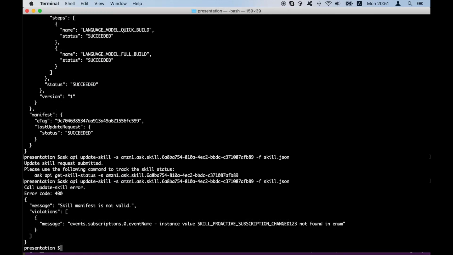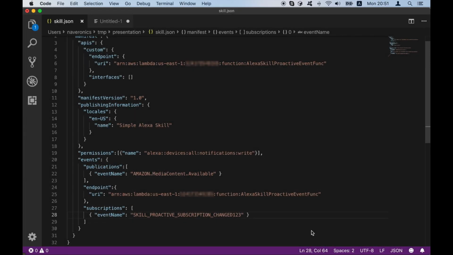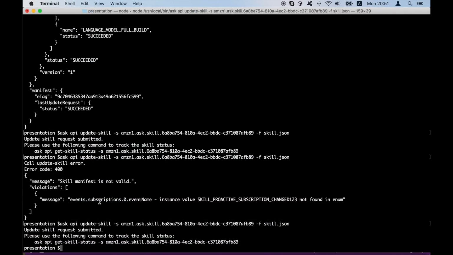Thanks to validation, we would get this notification about something wrong. Maybe there is no comma here. We will be notified. And if we are not sure if it is correct or not, we can always request the status of the skill.